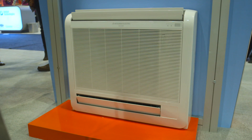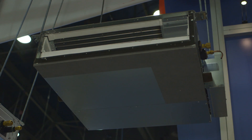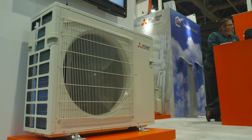I want to give you a quick intro on why I came to Mitsubishi to begin with a couple years ago. They've got a technology called VRF, or variable refrigerant flow. If you've been following my blog you know I've been talking about it for years. They developed it over 30 years ago in Japan and this is a technology that's really mature for these guys.